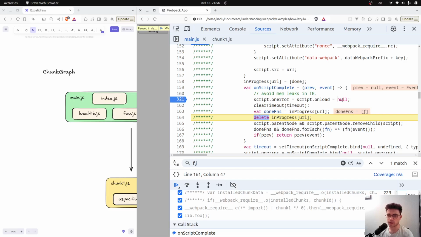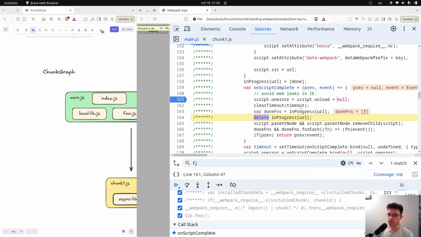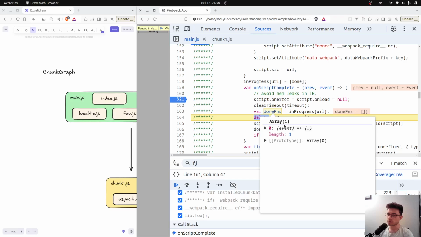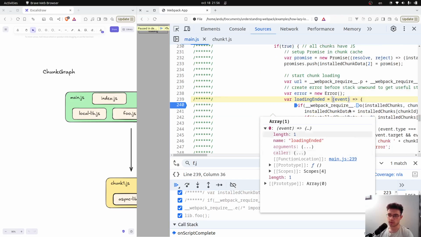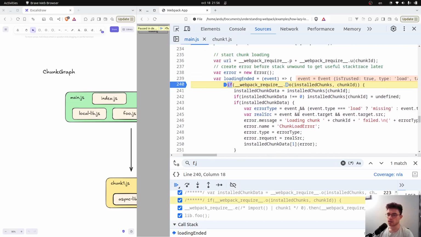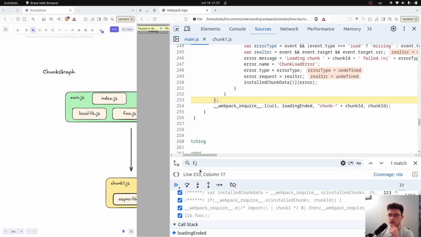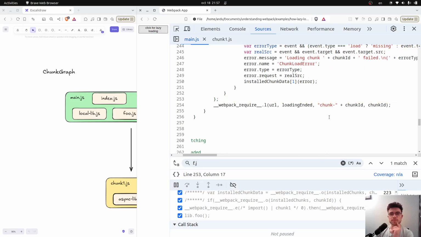It will do its logic here, and then this done function will be called as well when loading has ended. And yeah, here it is doing a different check. Yeah, and basically this is how it's done.